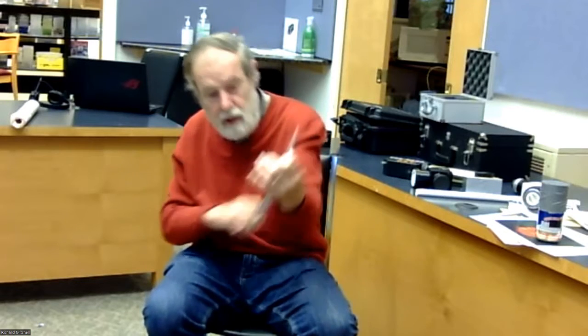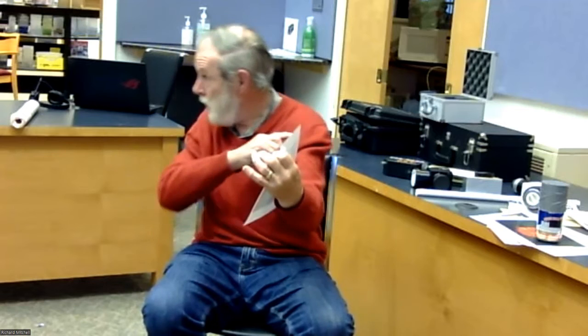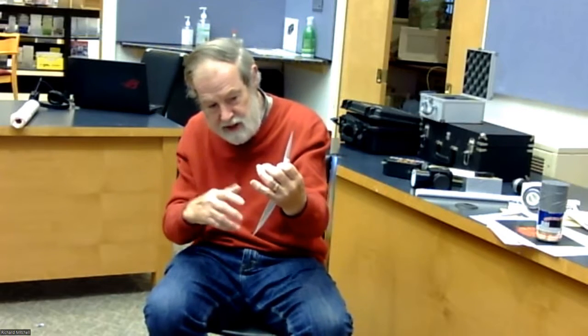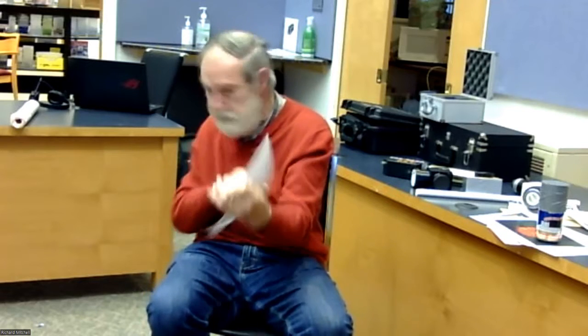If it was a cloudy day, there's a dark line. If it was a sunny day, sorry, the inverse of that. And of course, it's starting to fade again once you've taken it out of the can. Remarkably, it's in color. It's a black and white film, not black and white paper, but the chemical reaction that takes place is actually given a greenish blue color. You don't fix it, at least not the way that photographers fix it. You just stick it in a photocopier and take a picture.